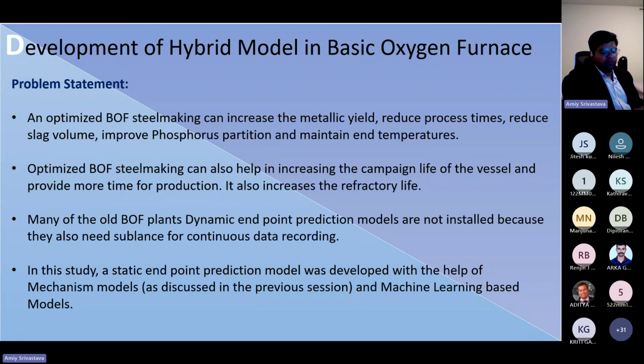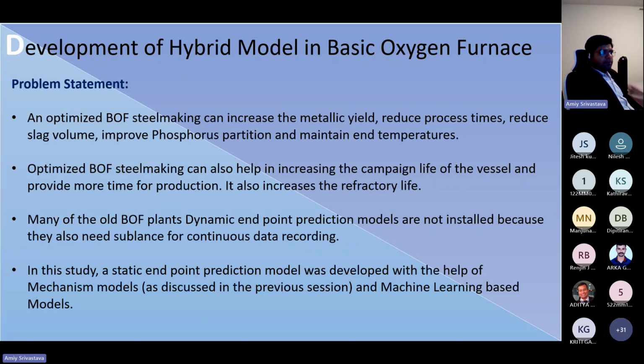I can tell you from my experience, people say, "Oh my God, we have lost 0.1%," because 0.1% is costing lakhs of rupees or maybe crores of rupees. So that's why it is very critical. That optimization is also very important, and that is the responsibility of a process metallurgist and process engineer. Those are the people who will do that and then reduce the loss.